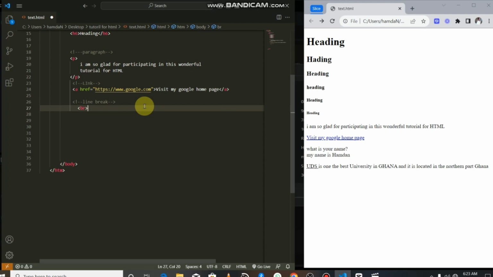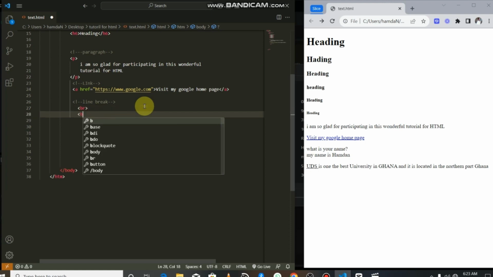It can either be written this way, or in this format, where you give a space, put a slash and close it again. But for me, I prefer using the first one, just to save some time. So these are the two ways of writing it, but I'll stick to the first one.